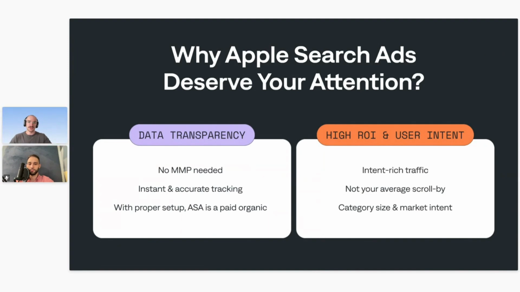But of course, it is better to use Conversion's tracking, because I can tell that Conversion has the best Apple Search Ads tracking in the market compared to at least other subscription tracking solutions.